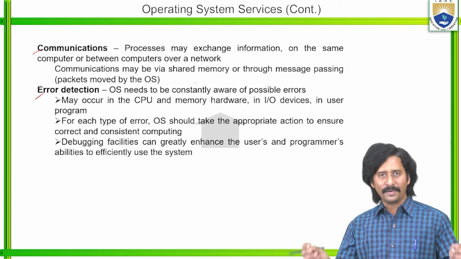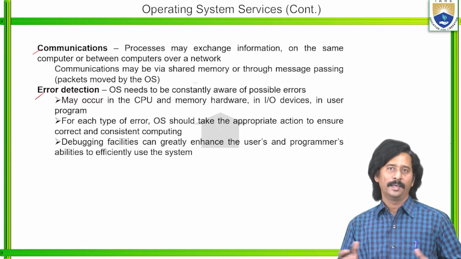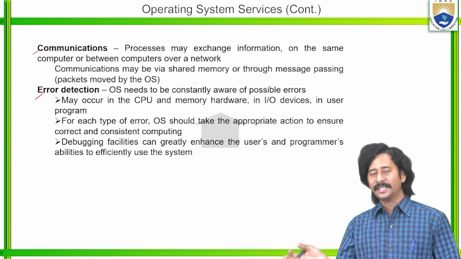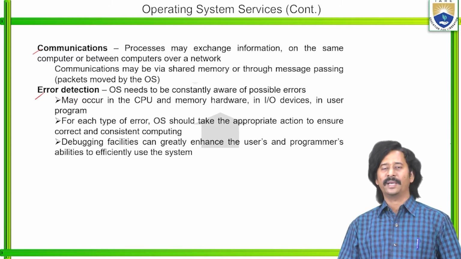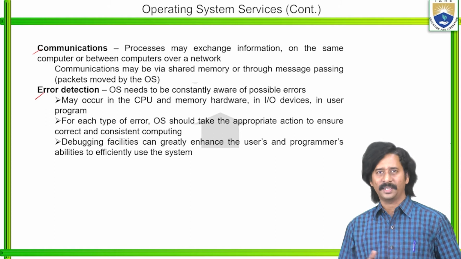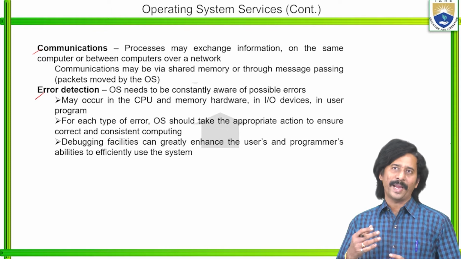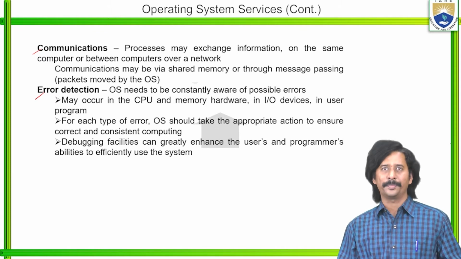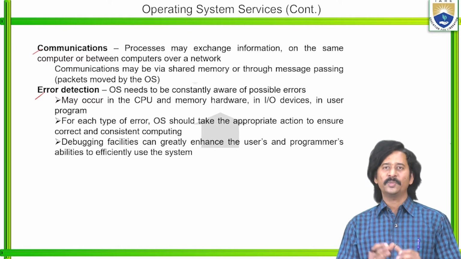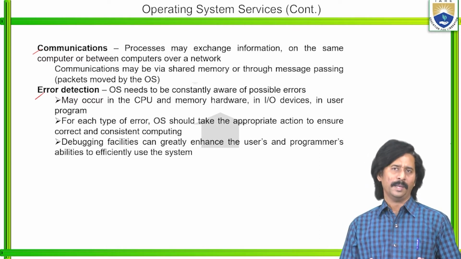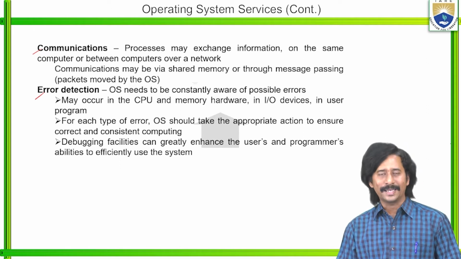The source node comes under the Airtel network, and the destination node comes under the Jio network. Whatever individual processes are running on these two different systems, each and every process must exchange some kind of information, whether that information is a file or directory, according to the requirement. So processes may exchange information on the same computer or between different computers over a network. This communication must be done with the help of either shared memory or message passing techniques.